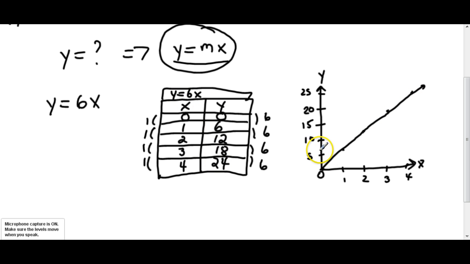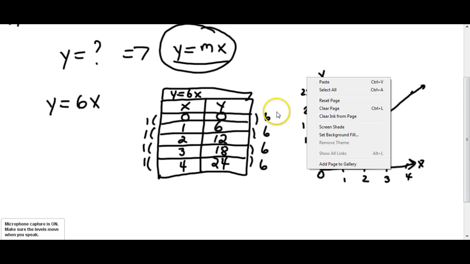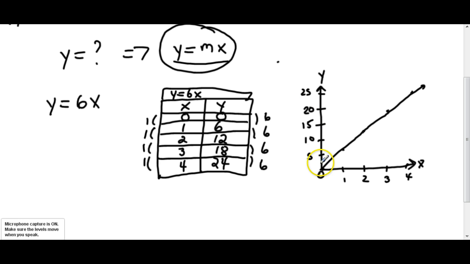The questions that you want to do in your workbook are from page 32 to page 40, and that is just graphing some examples of this formula y equals mx, which is a direct linear relation, which means it will be going through the origin. You want to complete the examples up to page 40. Good luck.